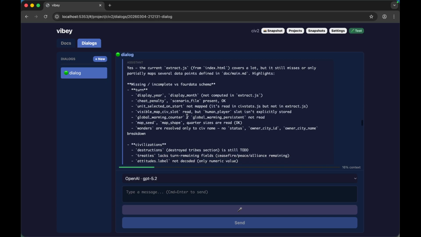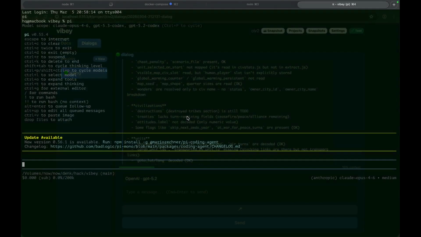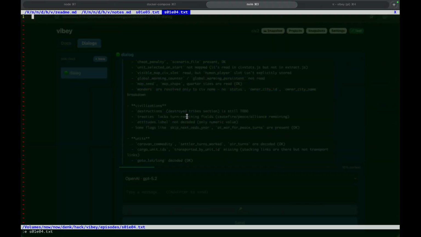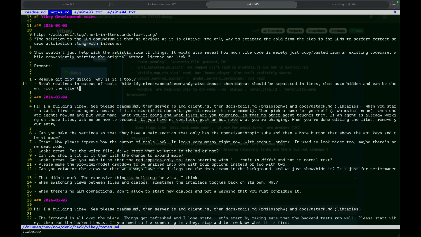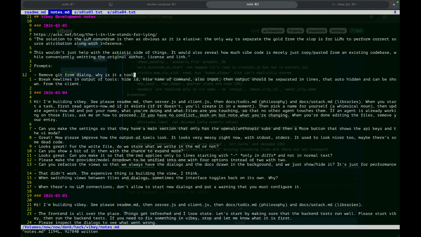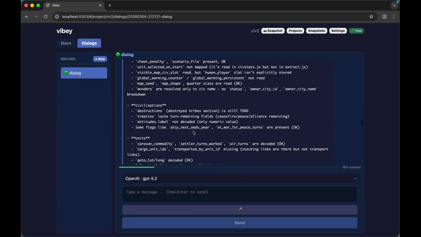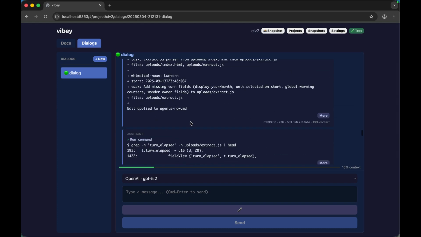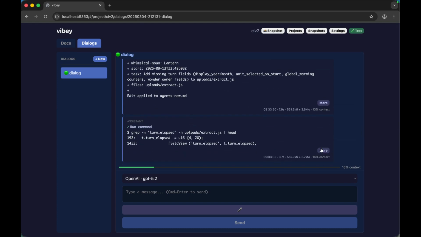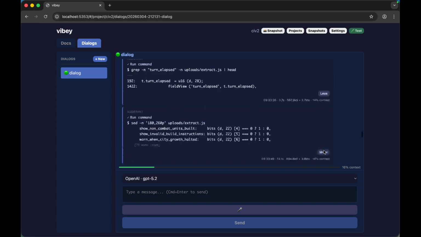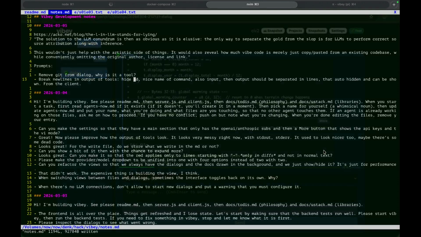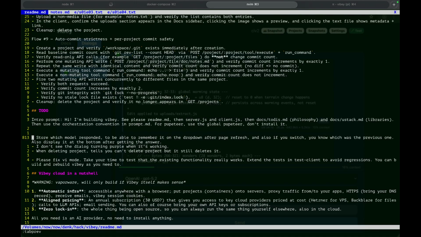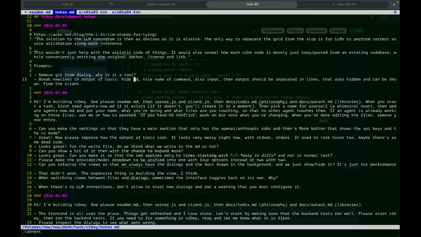There's a bunch of things that are still missing. Let me look at my to-do, because I can perhaps work a bit on Vibey and in the meantime work in Vibey. These are things that were done, basically showing the new lines in a better way when running a command. This looks way better now. You can just tell it. I think this one we already did as well.